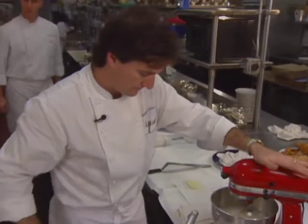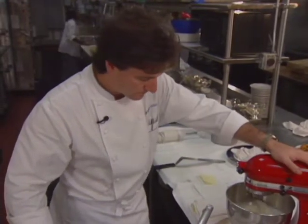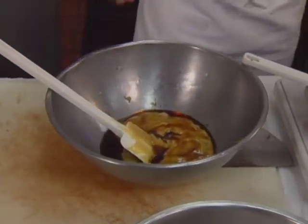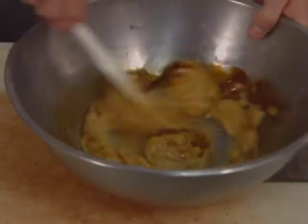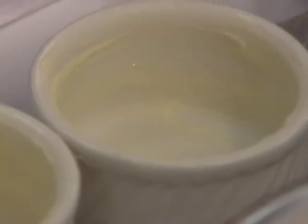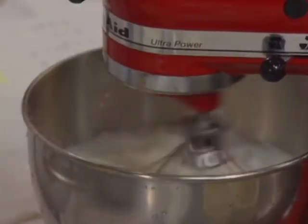After the souffle base is cooled, egg whites are beaten into a meringue, and the base is flavored with Kahlua. And we're going to incorporate the two well together. The souffle will go into butter and sugar-coated ramekins. We're going to add the starch, just about a teaspoon of starch.